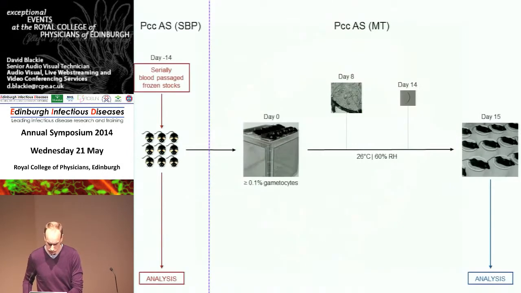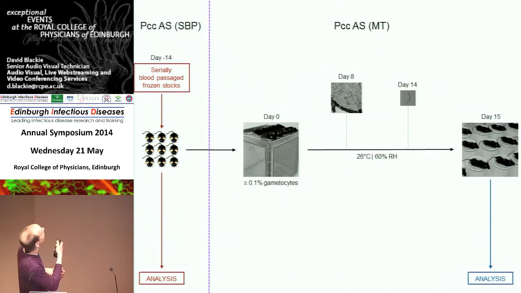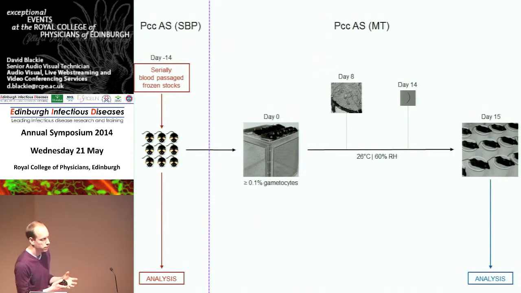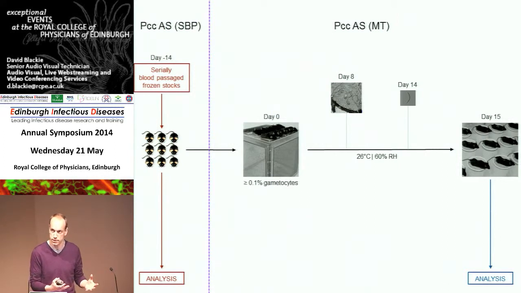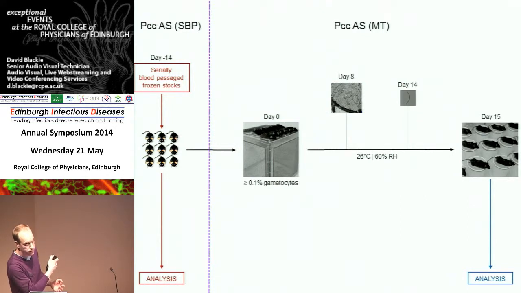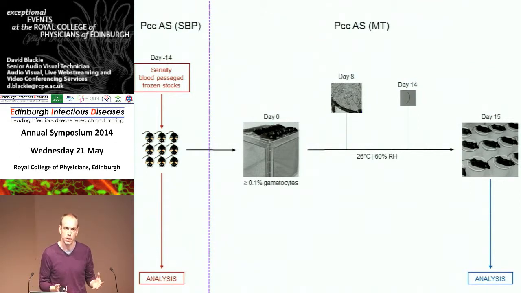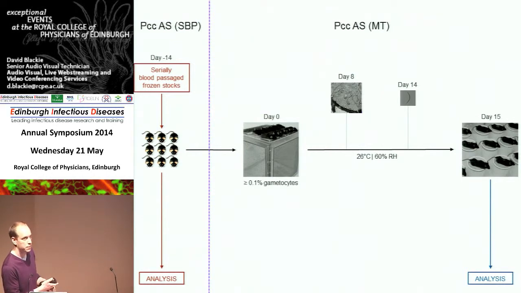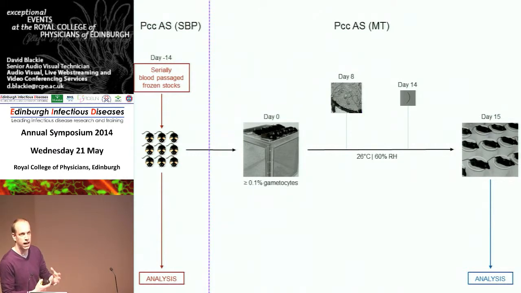To look at this, the model we used is a rodent malaria parasite called Plasmodium chabaudi — PCC — and we used a clone derived from isolate AS. We start with cryopreserved stocks of serially blood-passaged parasites which can be injected into mice for analysis. We developed an efficient way to take these serially blood-passaged parasites and get them back through the mosquito, so we could initiate infections in laboratory mice via mosquito bite. In that way, we could take a single genotype of parasite — Plasmodium chabaudi AS — and compare it before and after mosquito transmission.